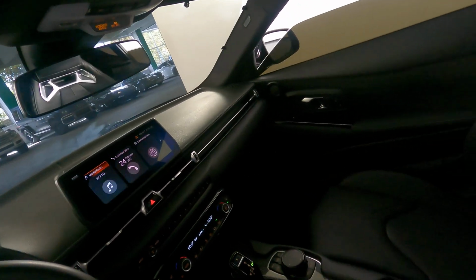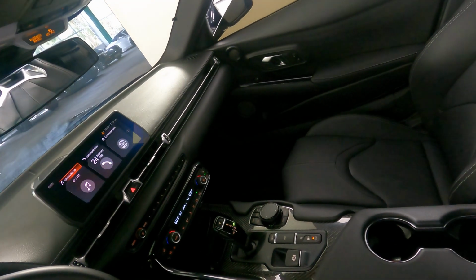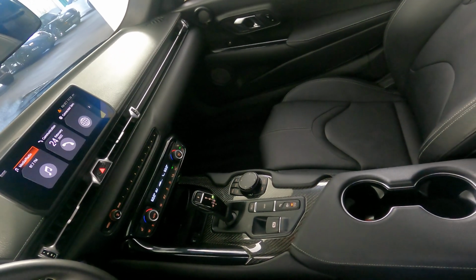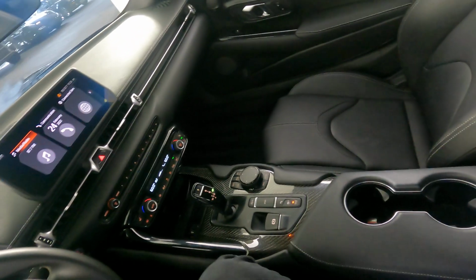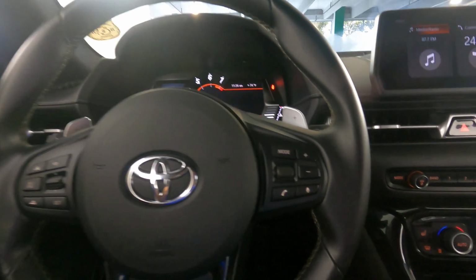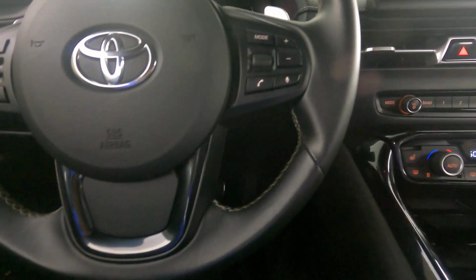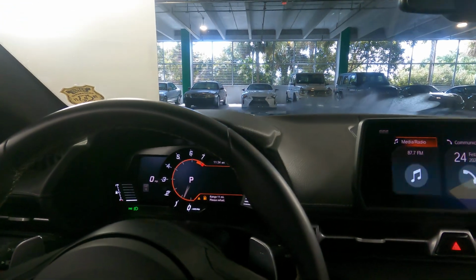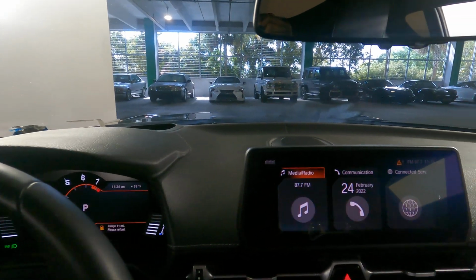First, we're going to start off with the center console. Perfect. I'm not seeing any wear and tear here at all. Everything is in excellent condition. Let's take a look at the steering wheel. Perfect. Everything here is in good condition. So the interior of this car is in perfect condition.